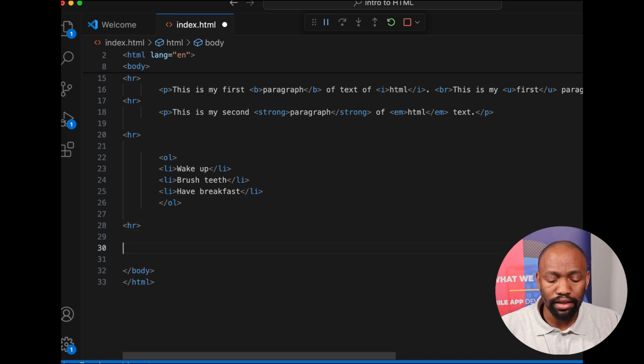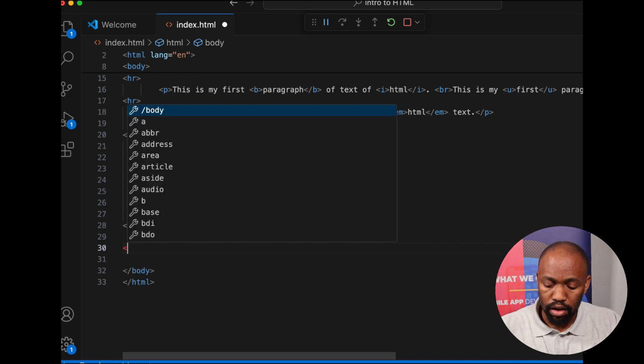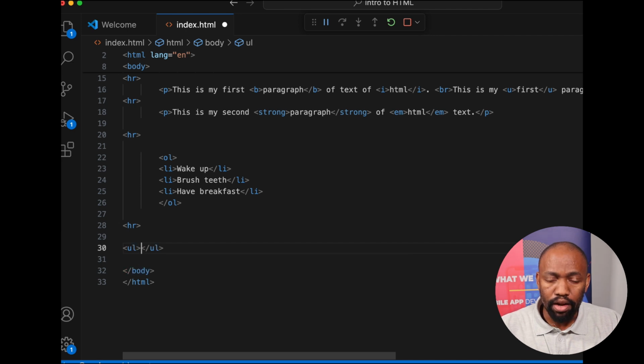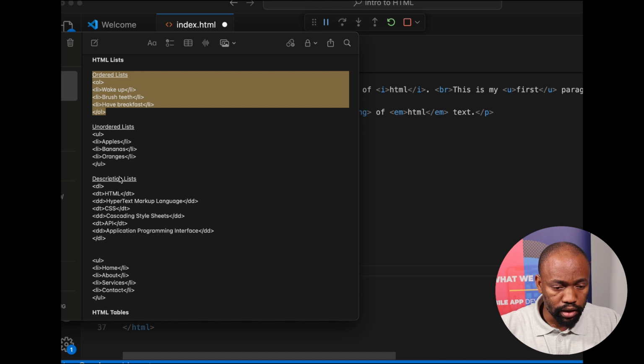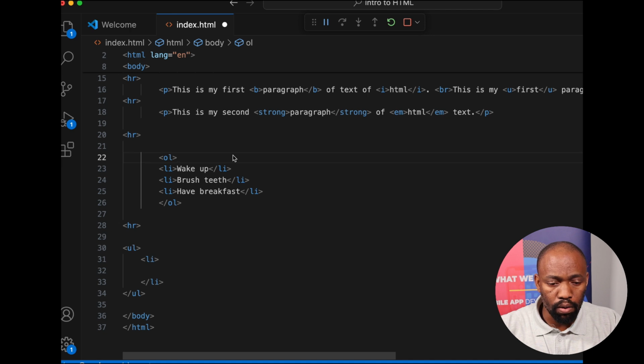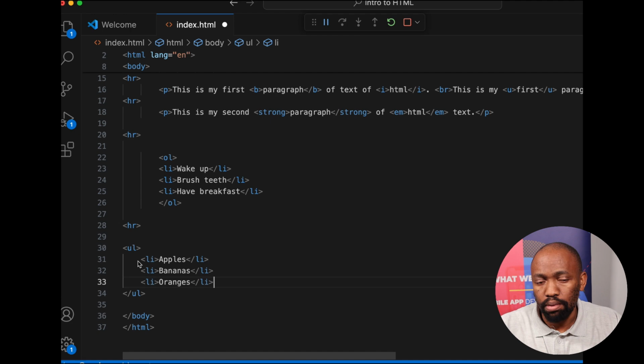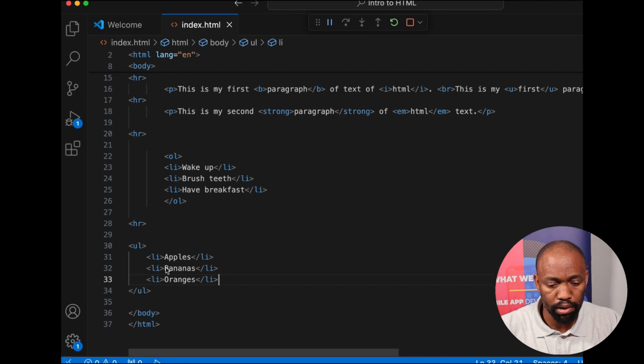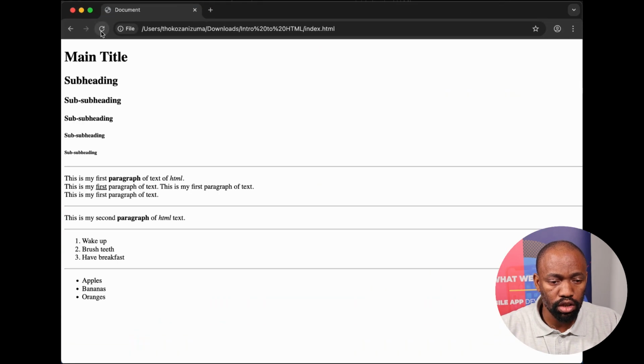And for the unordered list, you make use of the UL tag, as you can see in my code. And then inside that unordered list, I would still need to put a list item and wrap it under the LI tag. So I'll just go ahead and bring in a list that I've created already of unordered items. So think of this as now list items for lunch ideas or snack ideas. As I have it here, I've got apples, bananas, oranges. I mean, the list could be endless depending on whatever you're trying to structure based on your content. And let's just see how it shows.